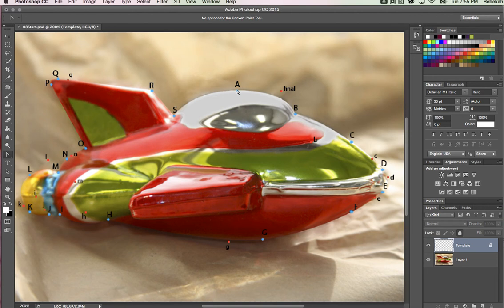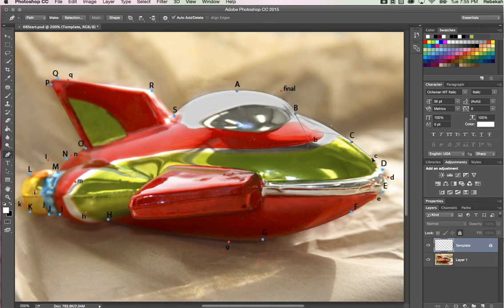So we're going to start with the letter A. Click one time with our, let me get back to my pen tool. I still have my convert point tool on. The regular pen tool, click on A. Now I'm going to click on B, the large capital B, and notice that there's a lowercase b down here with a little red dot. So that means when I click on the capital B, I'm going to pull my handle to the lowercase b red dot. Now I'm going to click on the capital C, pull to the lowercase c.